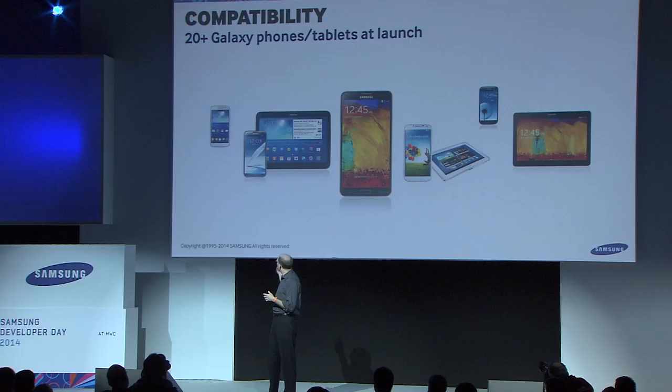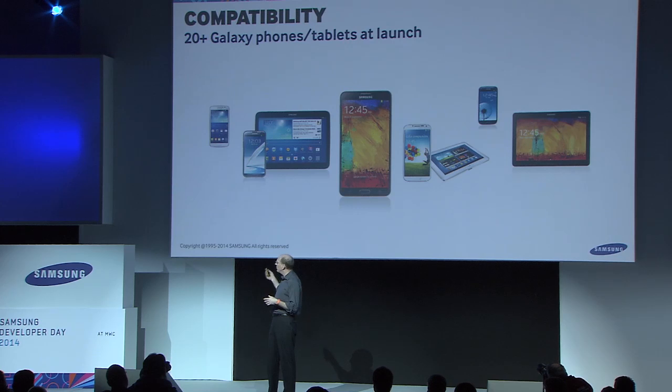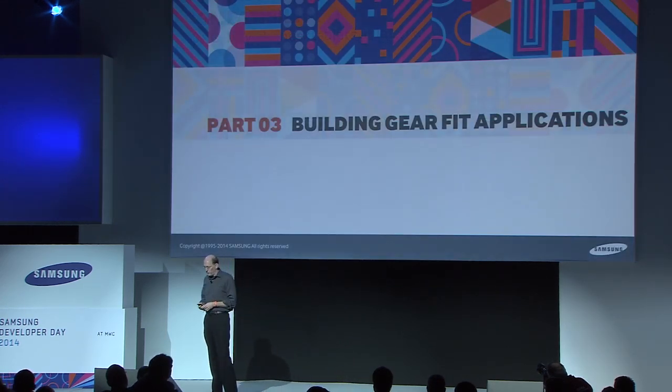And for people who saw the keynote this morning, another important factor to know when you're designing for this is that, as I talked about, it requires a companion device to work with and a host application that's running on that device. So it's important to know that this is actually going to be compatible with a lot of our tablets and smartphones, over 20 at launch time.